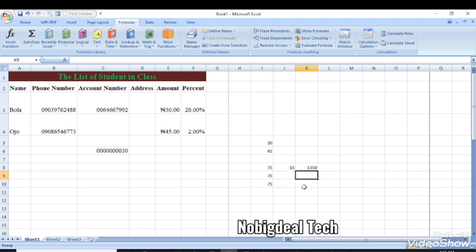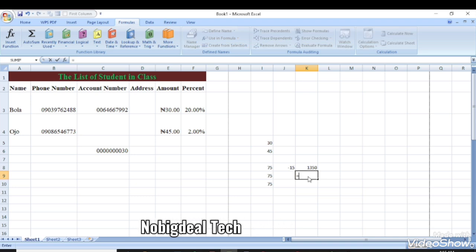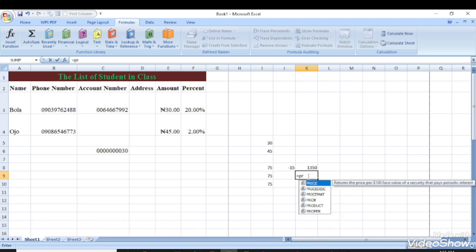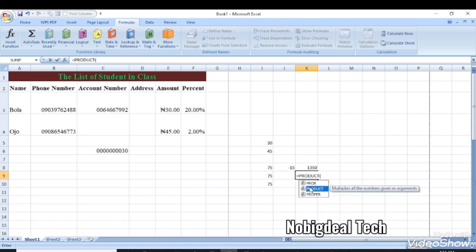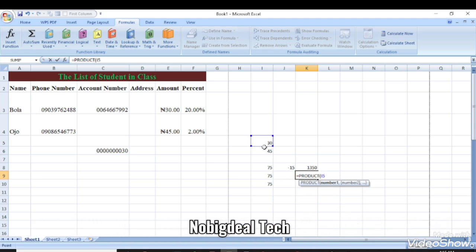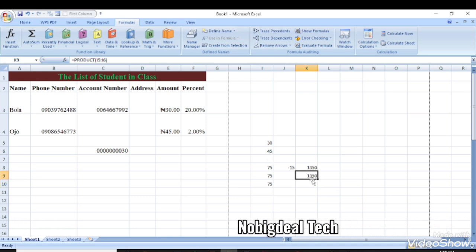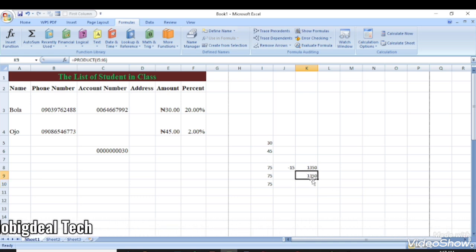That is multiplication. Then you can equally do it this way by writing the function equal to product, then you select your cell references, just highlight the two cell references, then enter. So this is the product method, by using the formula equal to product, then your cell references, then you enter.